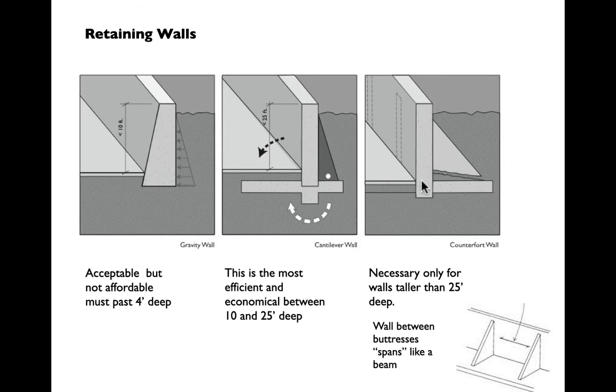And then finally, if we're going really deep, we may have to put a sort of double cantilever where we have another sort of beam or slab here that's actually using the weight of the soil pushing down to resist the force of the soil pushing over. And this, of course, is going to give us a very, very broad set of feet that are going to stabilize the wall, give it much more stability than a cantilever or just gravity.